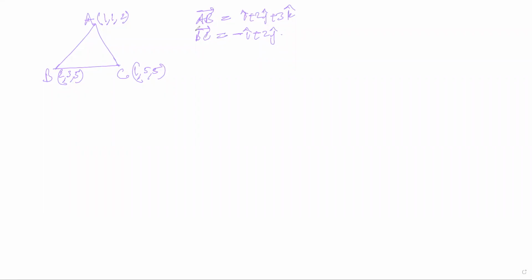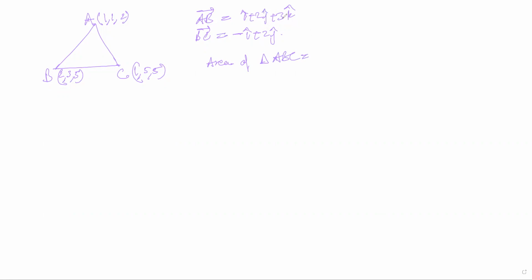See, we should have taken BA and BC, right? But we have taken AB and BC. So the AB direction is this and BC is this. But that doesn't change the magnitude of the area, right? In the truer sense, we should have taken BA rather than AB, but that won't affect the area of this triangle for now. So the area of triangle ABC is equal to the magnitude of the determinant of i, j, k.